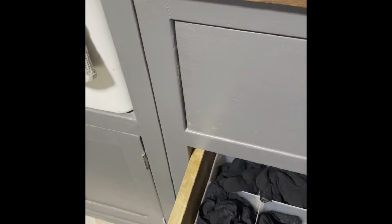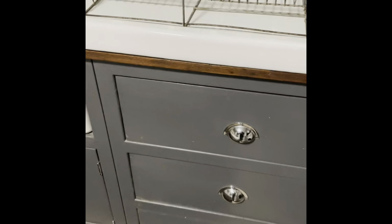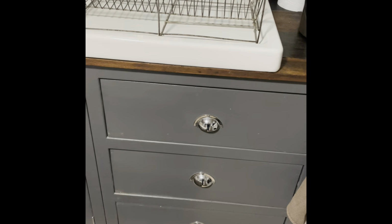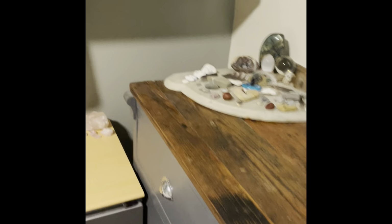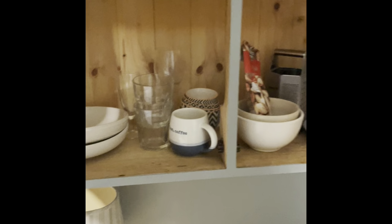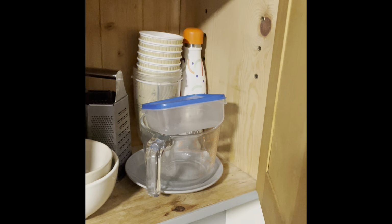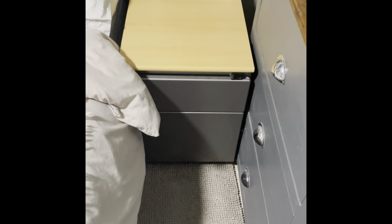But they are brilliant and I just love everything to be ordered. And then same for socks. So just really making it easy. And I actually find life's more of a pleasure when you know where everything is and it's on hand. Cutlery, I just have one set. Plates and bowls, just a couple of everything. It's just so much easier. I even have disposable cups for the days when I can't be bothered. Spare sheets are in there, and then books and remote control for the telly are in the top drawer.